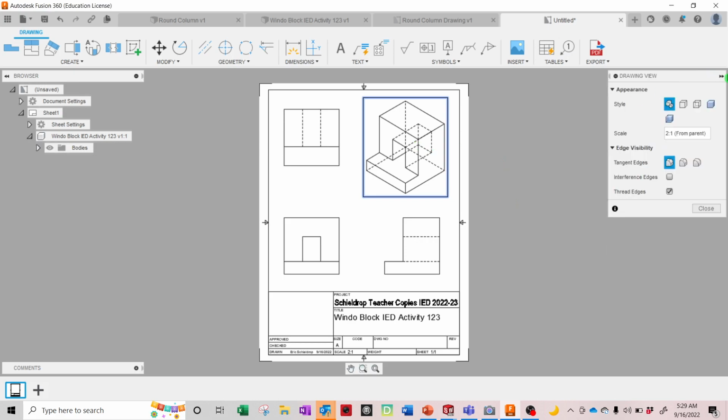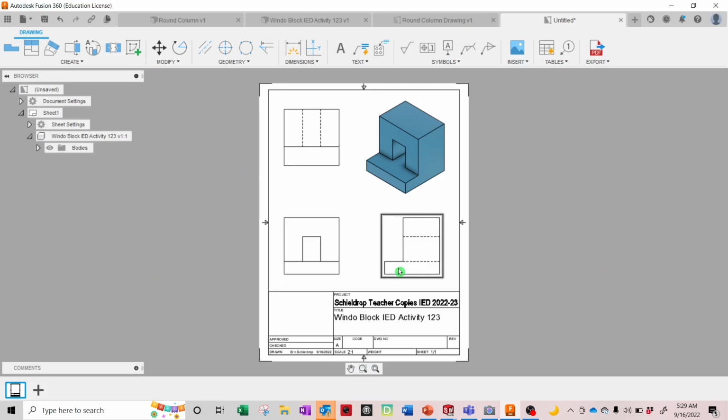Double click on there, shaded, and you've created a professional multi-view drawing. Notice the hidden lines are showing up. Pretty cool, it does it for you.